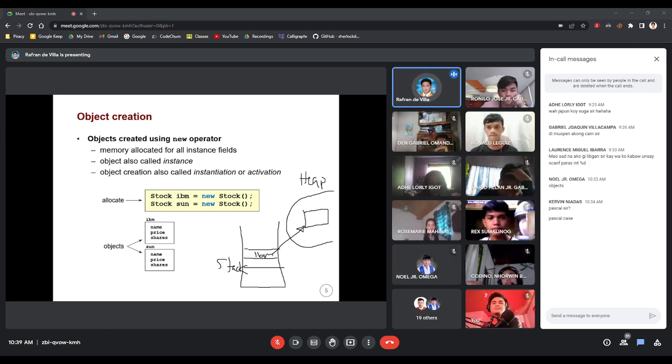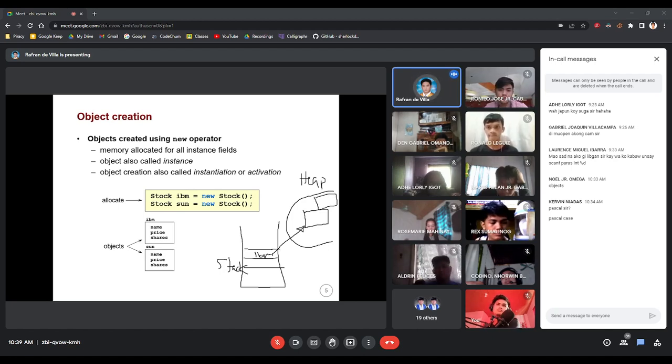Okay? So in the heap memory, the advantage of heap memory is that it can be placed anywhere. As long as there is empty space, you can create more objects, and for you to be able to access that object, that space in the memory, you need to hook that up with a variable. So let's say, you assign it like this. That is the style when you are working with classes and when you are creating an instance, or the so-called objects.